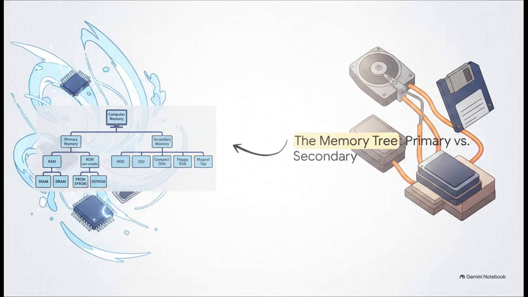But if the brain forgets everything a second later, it's useless. The architecture of a computer's memory actually splits into 2 massive branches. You've got primary memory, which holds data temporarily while a program is actively running. Then you've got secondary memory, which is your backing store. That's used to preserve your programs and data for the long haul when you aren't actively using them.